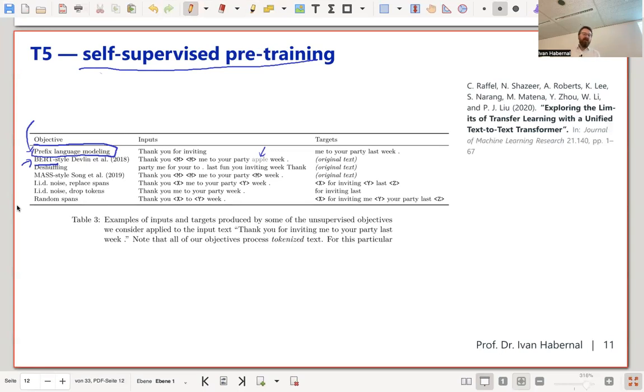And the question was, how do you want to pre-train this thing? What do you want to use for pre-training? I mean, if I tell you, okay, here's the model, can you pre-train it in a self-supervised manner? What do you do? Where do you get your data from? From the internet. Okay, good. Everybody agrees you get the data from the internet. So how do you do it?